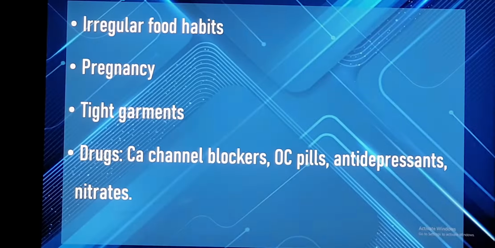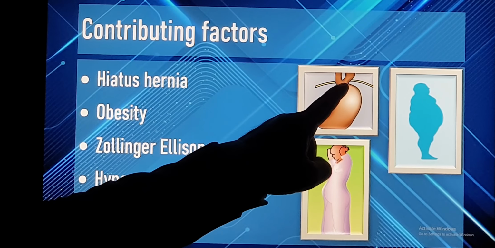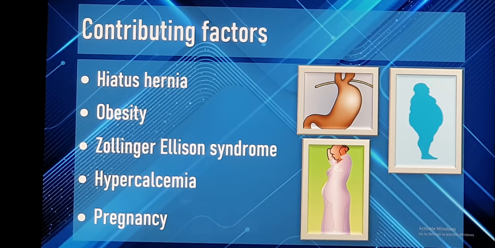Not only that, those who don't have time to take their meals at the right time have irregular food habits. And of course, I have mentioned that in pregnancy, the gastroesophageal reflux increases because of the intra-abdominal pressure and the relaxation of the lower esophageal sphincter. Now, hiatus hernia is a condition where you have a hernial protrusion like this. In this condition also, this can aggravate the present condition. So, these are the common aggravating factors.